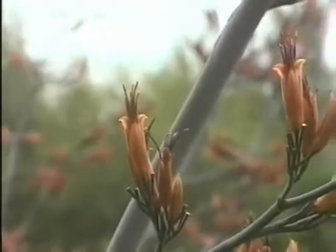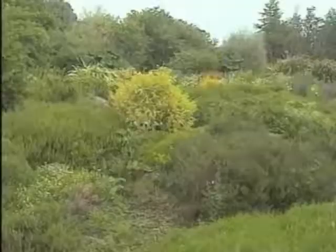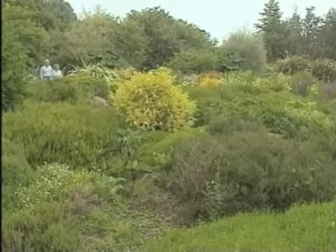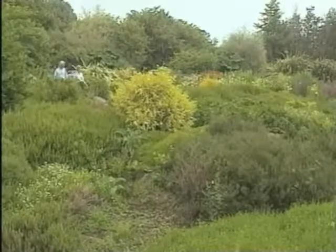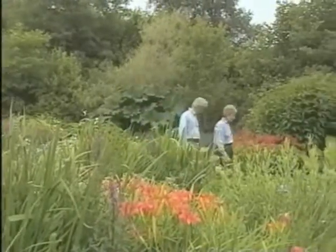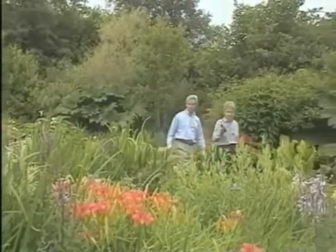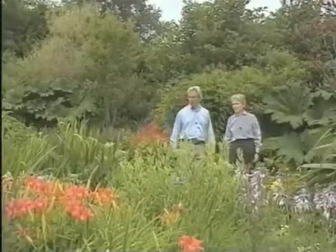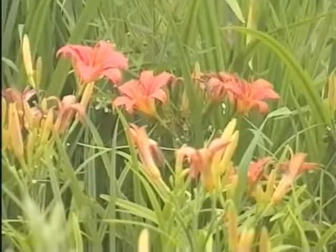I went, actually, by Beth Chatter's damp garden to start with, because I'd never grown anything on bog before. So I tried to work out from her, and then by experiments, what actually liked their feet solidly in water all the time. Quite a lot of daylilies. Yes, there's a particularly good one over here now. That's Pink Damask. I like that particular one. It comes at this time and is quite striking looking.